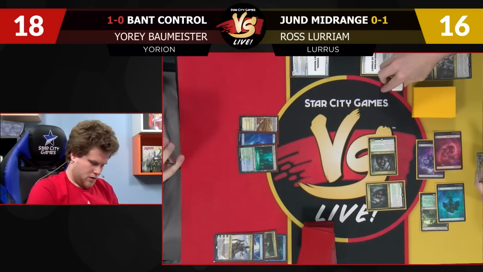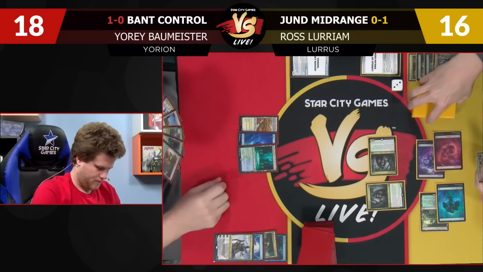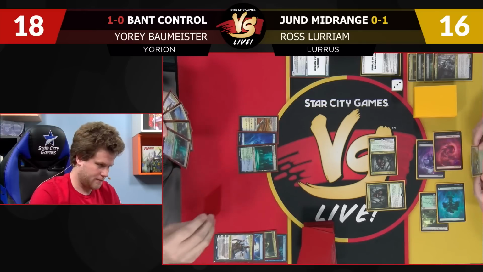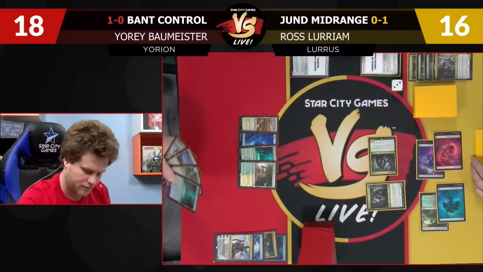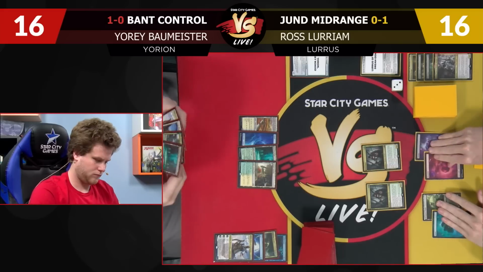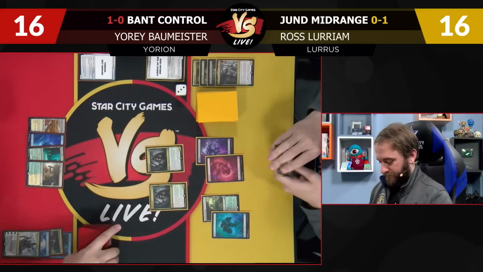This is 3 types now. Interesting what to do here. I think I'm just going to take 2 and pass to you. So that makes it 16 all. Yep. Oh, I hate you so much. Thanks, buddy.